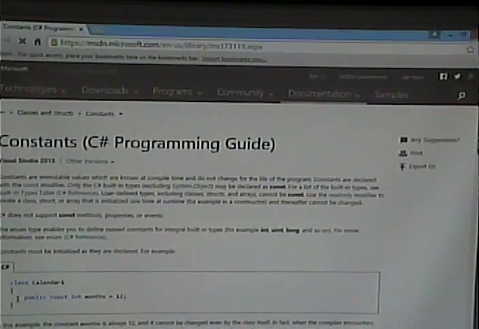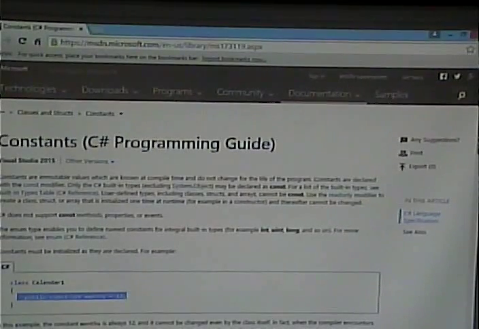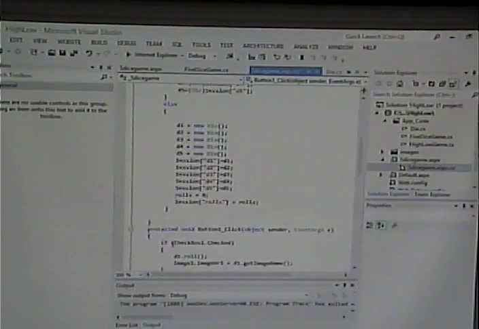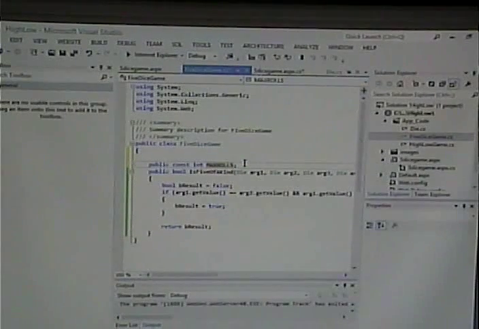And I'm going to do one other thing. Yes, a level 1 spell, copy and paste. And I'm going to put it in here. First of all, I'm going to make it all capital, the name. Why am I doing that? Yeah, to make it stand out and so it's obvious looking at the code that it is a constant. That's by no means required. That's just my convention. All right?